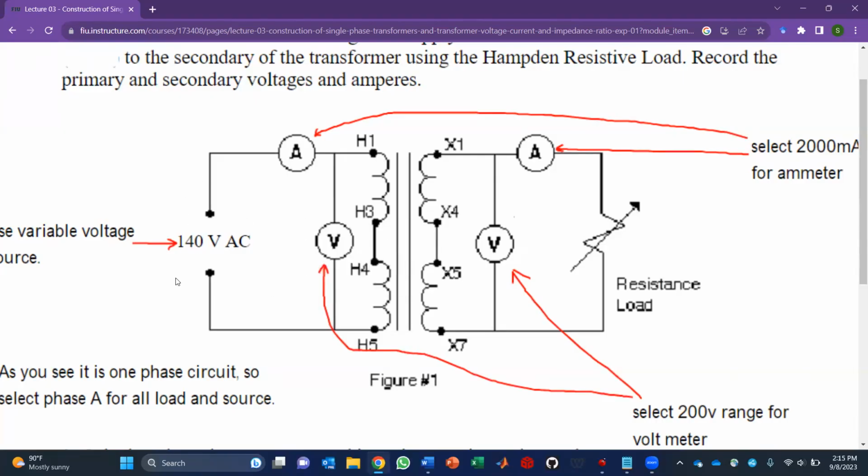So we'll supply some AC voltage to the primary side, and we'll measure the current and voltage and power factor. We are not going to use any ammeter or voltmeter, rather we use a power analyzer. You will see it in the later video, the second video. And on the secondary side, if we supply, say for example, 140 volts, we'll get some voltage on the secondary side as well. And what will be the amount of voltage? It depends on the turns ratio. So I'd like you to actually calculate all of this.